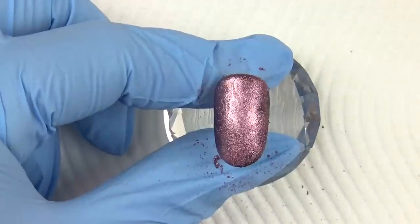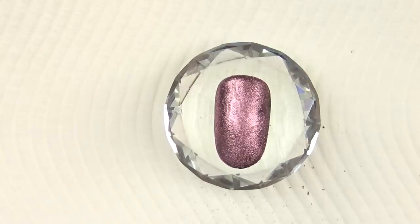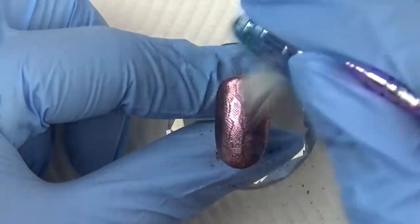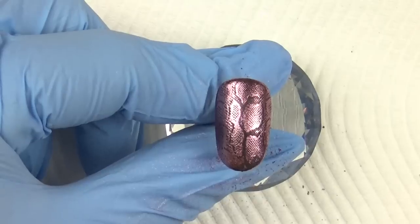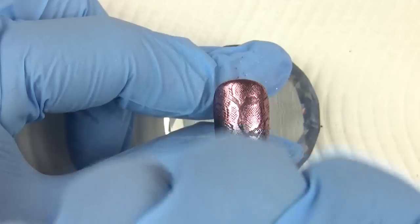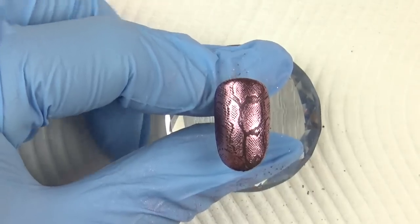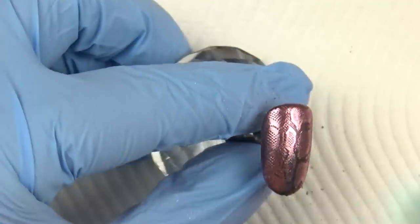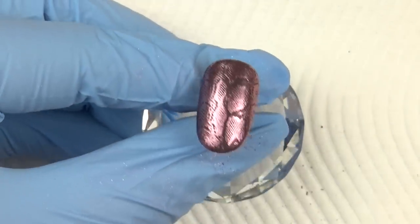the next step is to use a brush to brush away any of the excess. So I'm going to use this cute little mermaid brush, which I now stock. So vigorously brush. You want to be able to see the colour underneath. It's quite a fine stamping image, so you'll see the underneath, but you won't see lots and lots of black because the majority of this is pigment. But that is what we're looking for.